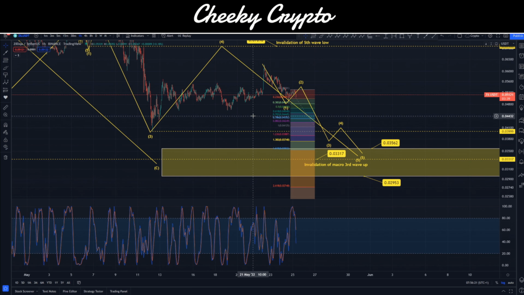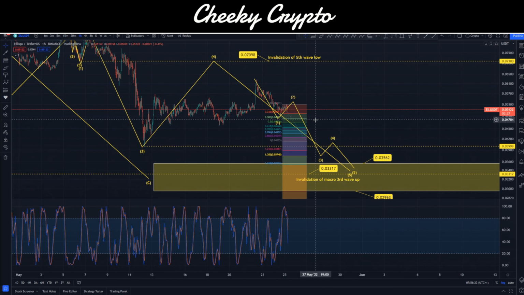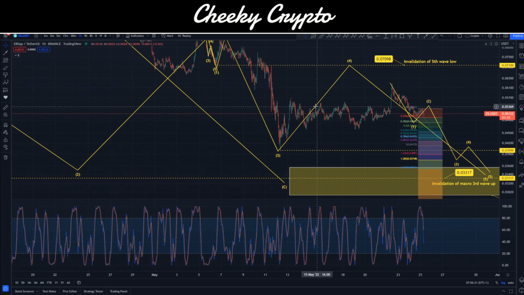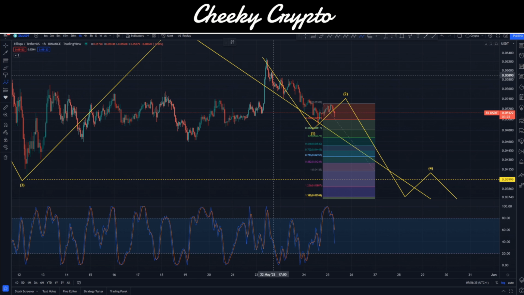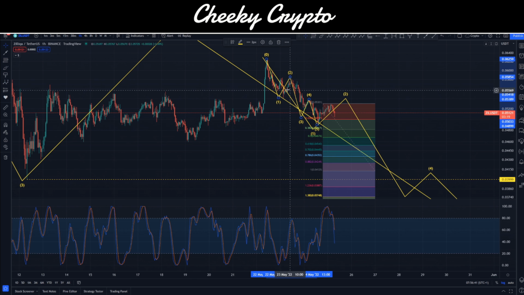But essentially what we've got is the potential to go in both directions still. We could still be in the fourth wave move, or we could have started our fifth wave drop. And the reason I say this is that you could argue that you've kind of got this as a five wave move. To me, it doesn't make sense that this is the case, but technically speaking it is possible.